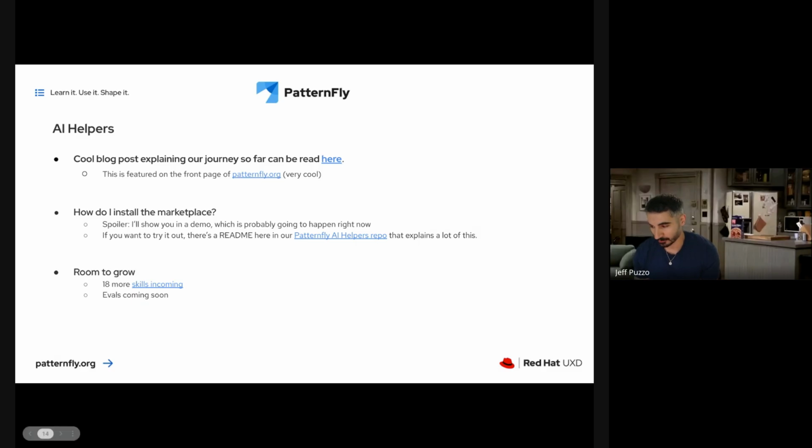And then we're also investigating and working with the broader UXD team to work on evals for our skills that will harden them and give us more confidence, basically test cases to make sure that they're yielding outputs that we're expecting consistently. So thanks.